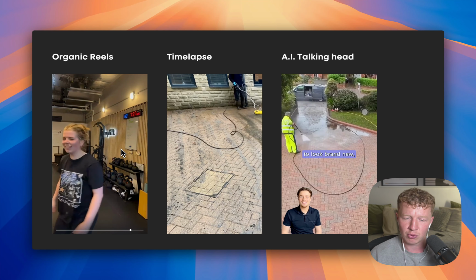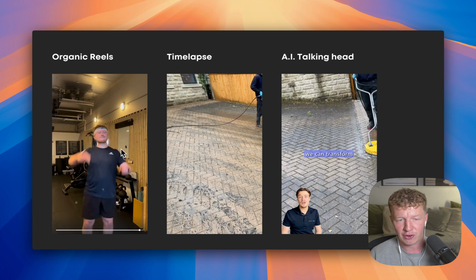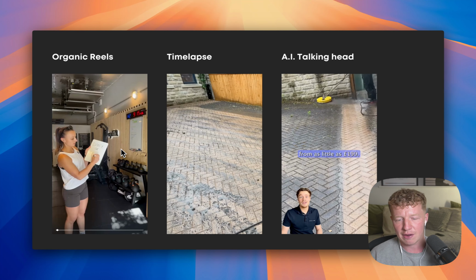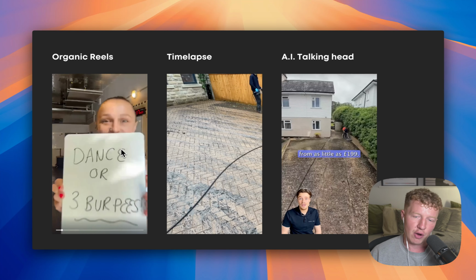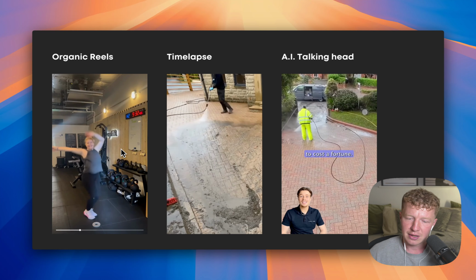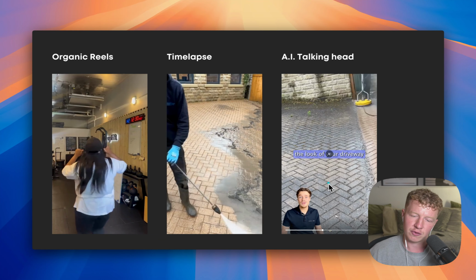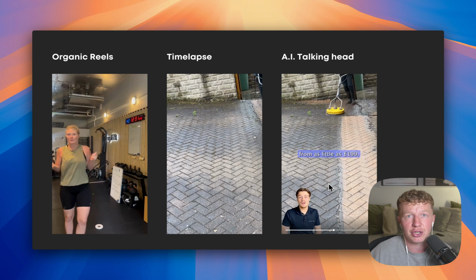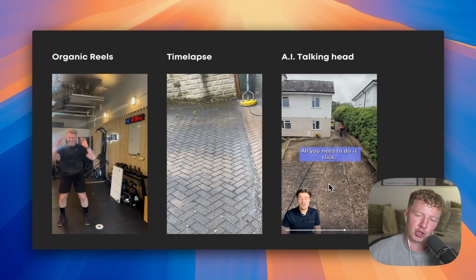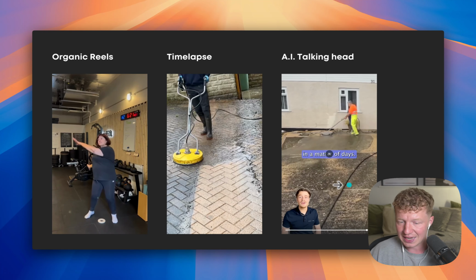I'm going to show you more examples of this, but this is where we'd use a tool like Creatify or Arcads to create AI versions of people talking about the product, and overlay that onto a clip in the background, like a time lapse, or on top of a carpet bomb. But instead of a voiceover, it's actually somebody talking. I prefer to use smaller, zoomed out versions of them, because the lip syncing is very good, but not always perfect. By zooming out, you can get away with it, and most people aren't going to realize that it's AI.